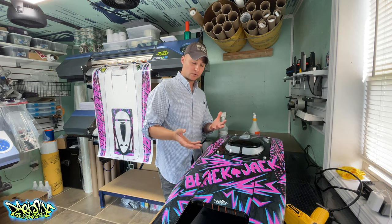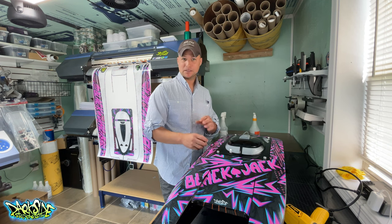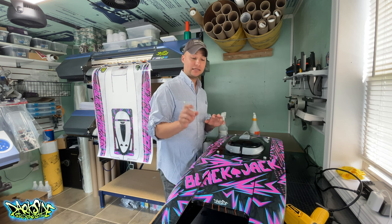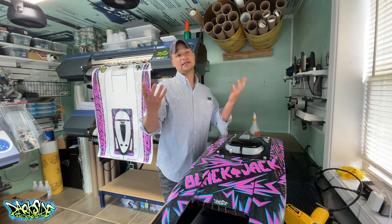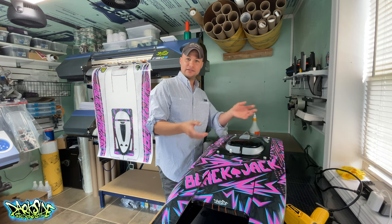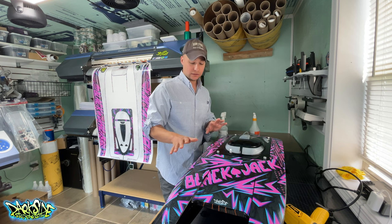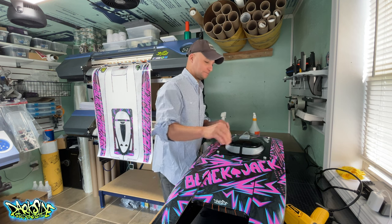Now, if you have a white boat and you don't want to paint it black, try and get a theme that's got a lot of white in it, okay? Black is the go-to. That's the number one color for pretty much any graphic kit, because what will end up happening is it just disappears because it looks like a shadow to the eye. Like when you shut your car door, there's a gap between the car doors, the hood and the front quarter panel. Those black gaps just look like shadows, and we're used to them. And so that's what you're going to achieve by painting your hull black, or starting with a black hull.